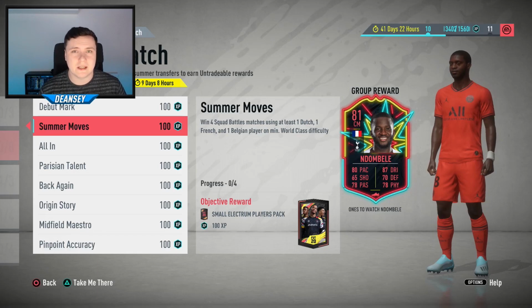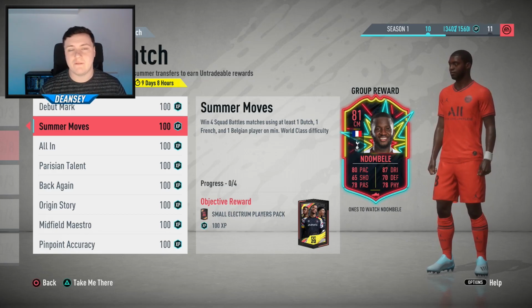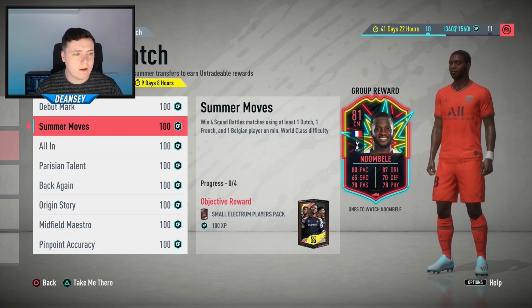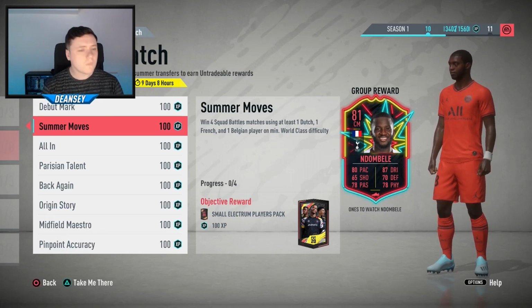The best advice I can give you if you're playing on World Class is pick your easiest squad. So go on Squad Battles, update it if you need to. The brilliant thing this year is you can update your squad as many times as you want to, so you can just keep updating until you get the easiest squad. It shouldn't take you too long to do it, but you've got 4 Squad Battles matches you need to do this in, so bear that in mind. Just playing the game slowly.